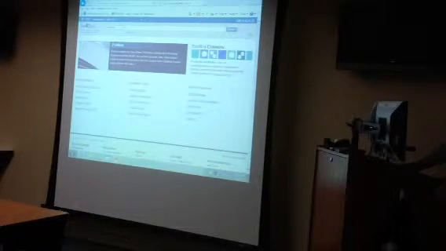Once you find articles, you can email us, call us. We have a page on the portal you can put a request in, and then we can either print the articles out for you or email them to you. Usually, if we have access to the articles, we can get them for you in 5 or 10 minutes. If we have to ask our partner libraries to send us copies, it could take a day or two, but it saves you the $30 to $50 that publishers generally charge you per article. So it's definitely a service you want to take advantage of here.